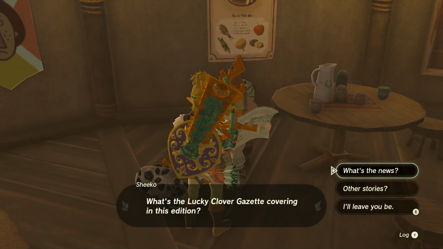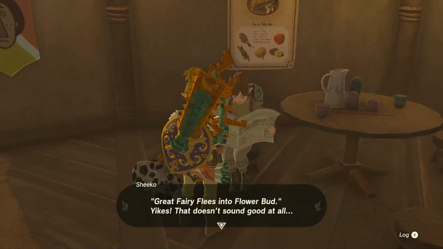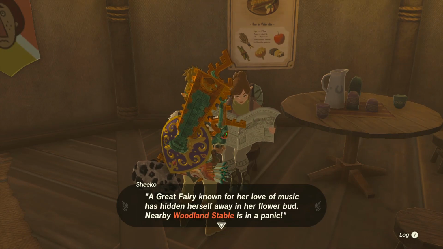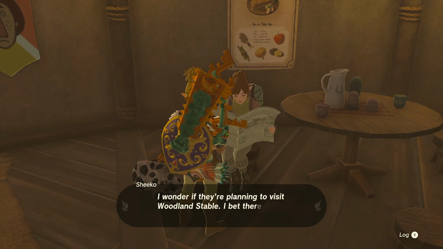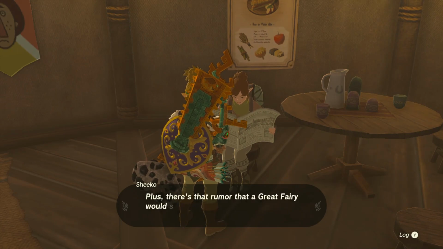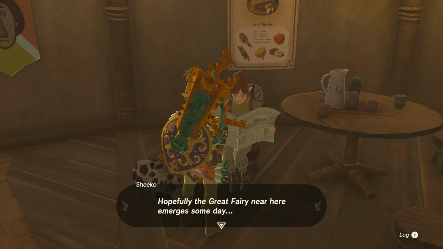What's the Lucky Clover Gazette covering in this edition? Okay, let's ask what's the news. Great Fairy flees into Flowerbud. Guys, that doesn't sound good at all. A great fairy known for her love of music has hidden herself away in her flowerbud. Nearby Woodland Stable is in a panic. I heard a musical troupe was headed to Eldon in the northeast. I wonder if they're planning to visit Woodland Stable. I bet there's a lot going on there too. Plus, I've heard the rumor that a great fairy would sometimes offer a blessing to visiting travelers. Hopefully the great fairy near here emerges someday.